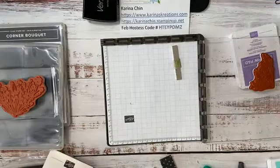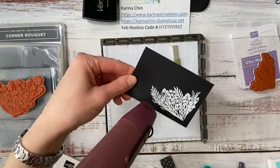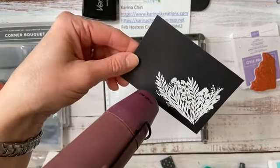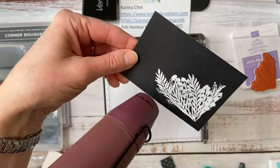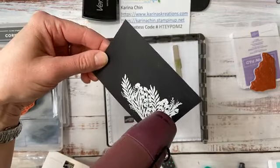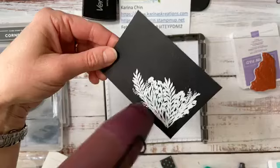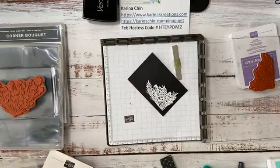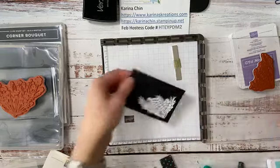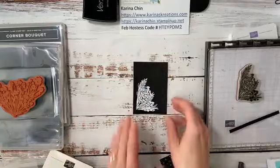Okay, so then all I'm going to do is pull in my heat tool. You hold it in one place until it melts. Don't burn your finger. Someone asked me one time if a hairdryer will work. No, I don't think it will. Just saying. In my opinion, I don't think so.